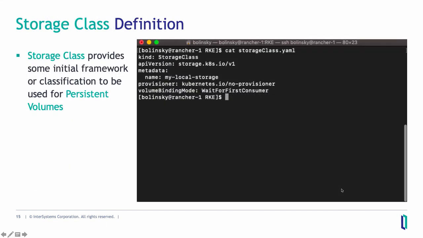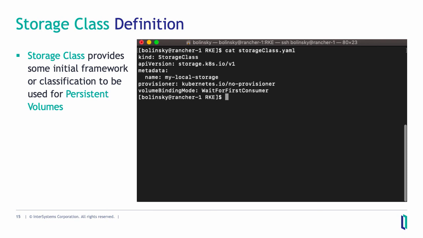So previously I mentioned Kubernetes persistent storage is defined as layers. These layers are storage class, the persistent volume, and the persistent volume claims. I'll give examples of these, starting with the storage class. The storage class definition provides a way for administrators to describe the class of storage that they're offering. Different classes may map to different quality of service levels or performance levels, resiliency levels, backup policies, or arbitrary policies determined by some cluster administrator.